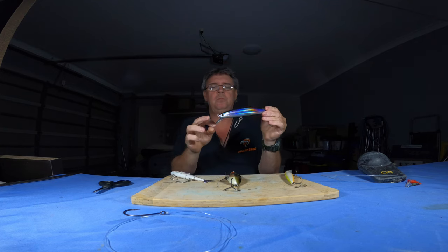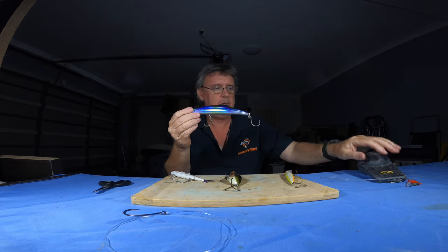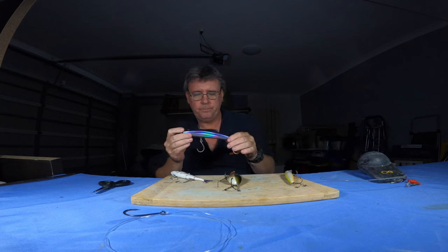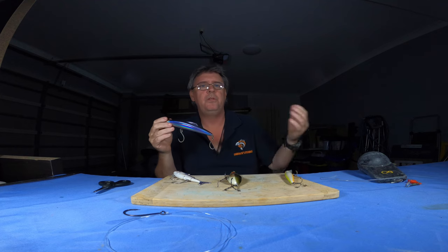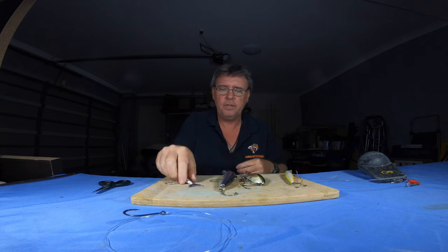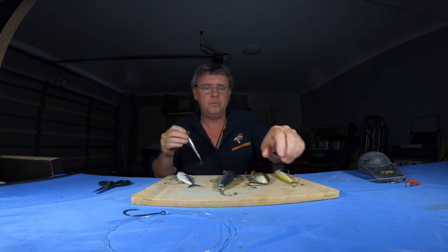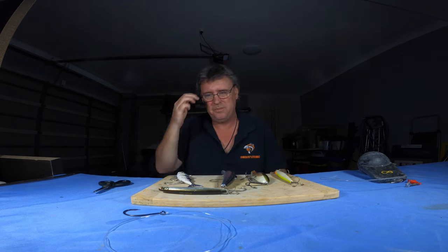Even something like this — small bib, nice and big. If you're trolling lures like this I'd probably go up to a 10 pound ball because you're going to go a little bit faster — you want to be trolling around five to seven k's. You can troll things like this and get a nice shimmy going, put them about five meters off the bottom and trawl up and down the 24s, trawl the 36s. You just don't know what you're going to hook. Yes fuel is expensive but go out and enjoy yourself, try something different.